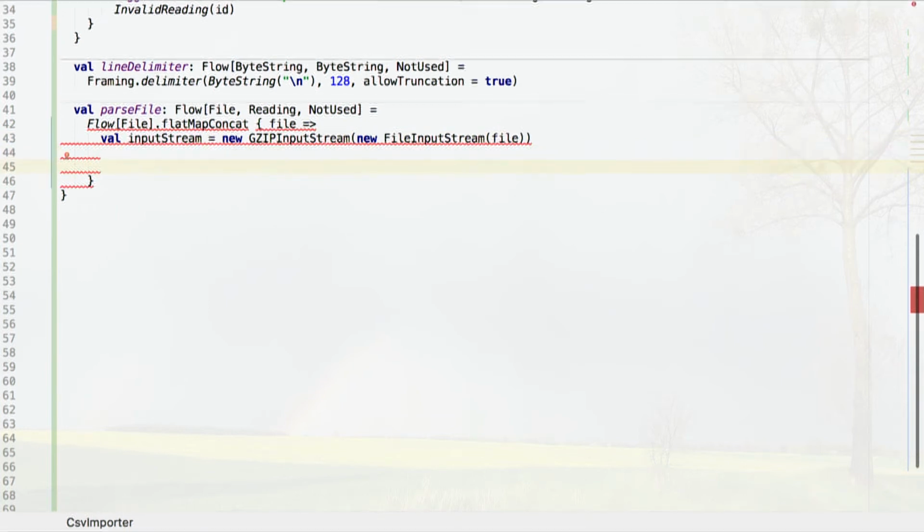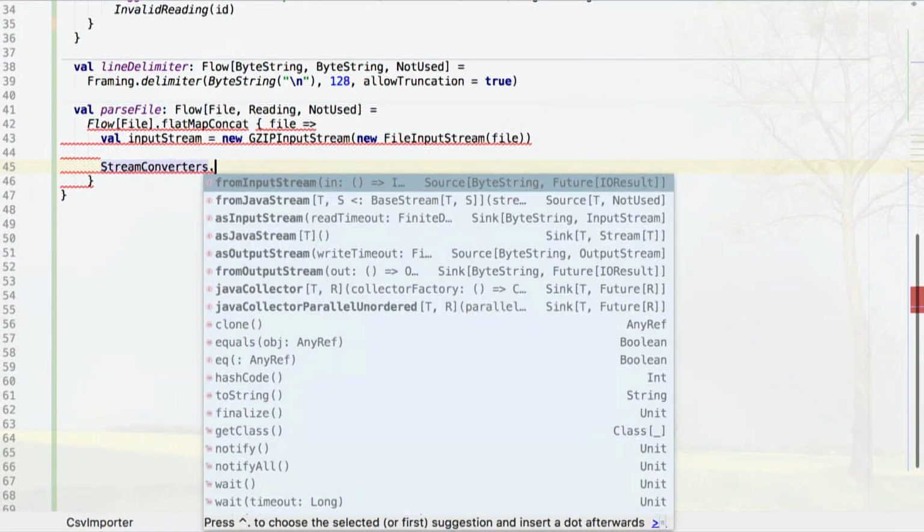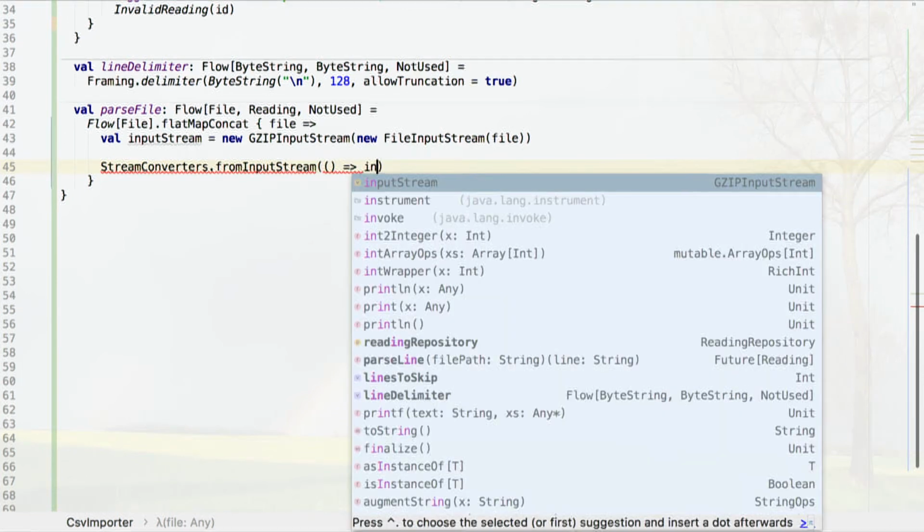And now we have a built-in helper for converting the Java I/O streams into actual sources in terms of Akka Streams. So we have the StreamConverters object. It has a method that takes an input stream, or actually a function that returns an input stream.